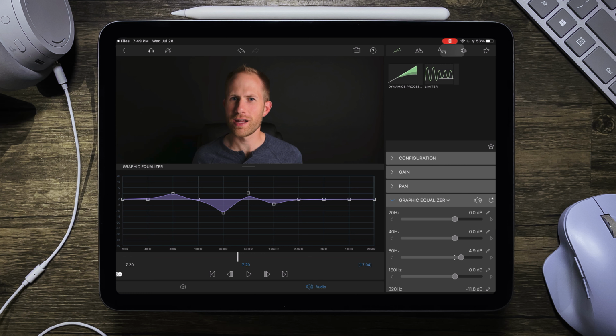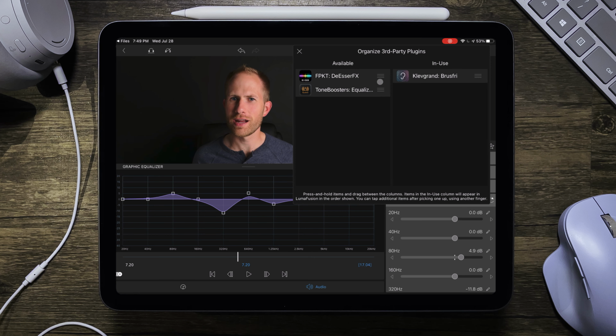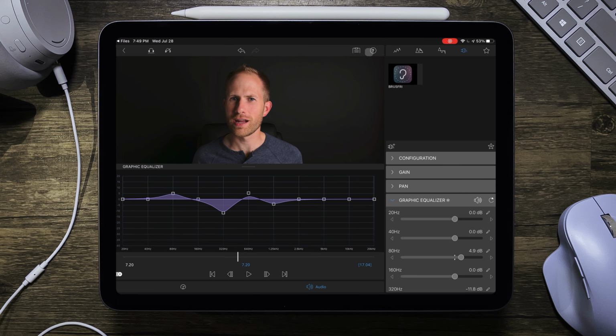The other thing that you're going to love is being able to use your external plugins. I always use Breast Free for removing the background ambient sound. And the way you do that is you click on this plugins icon up here. At first, none of your plugins will show up. You have to import those in. So you just click this little plugin icon, and then you can drag your plugins over to in use, and they will now show up.